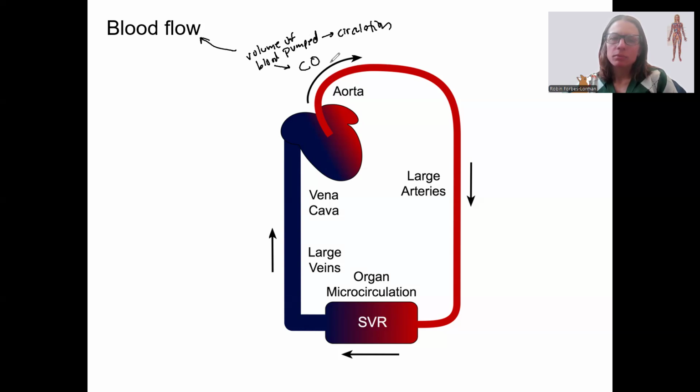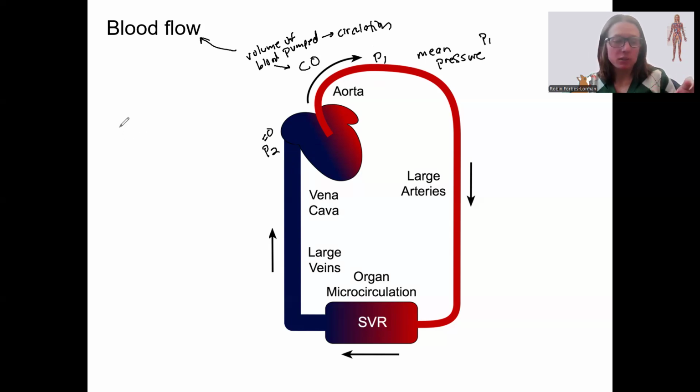That pumping of the heart creates pressure, right? So we've got some pressure in this system. In the human body, let's say this is P1 and P2, the pressure at the vena cava is pretty much zero. P2 is zero. So when we talk about pressure, we can just consider P1. Okay.